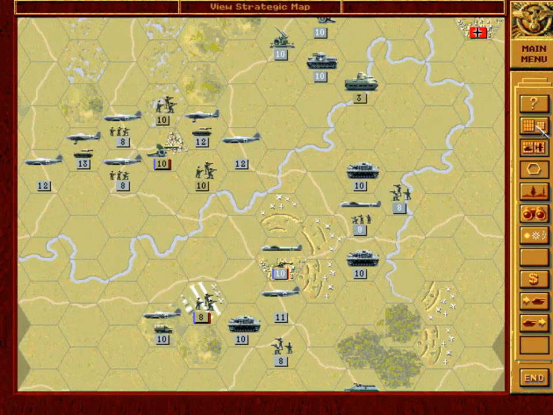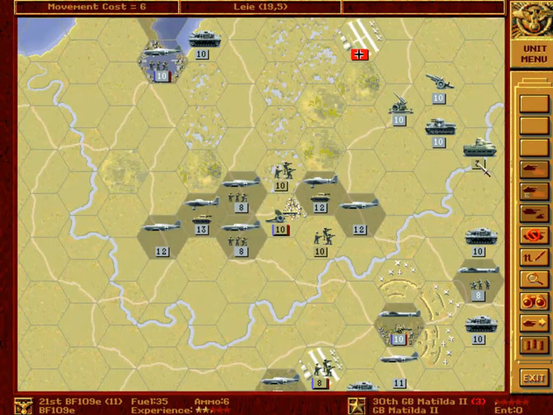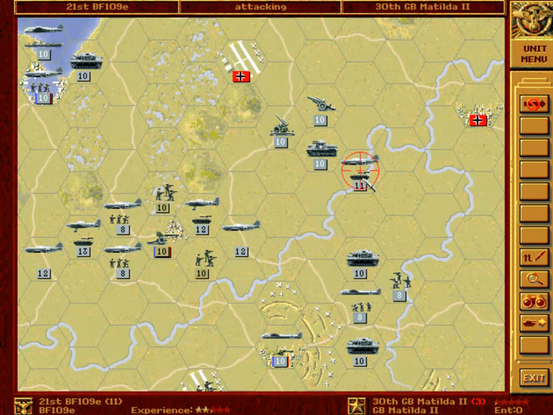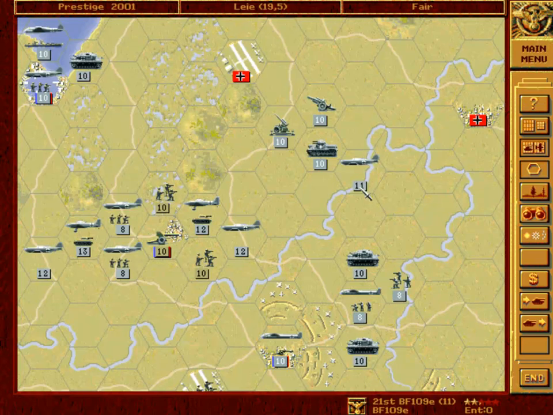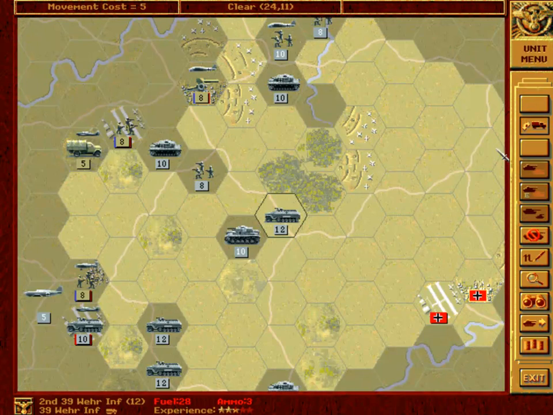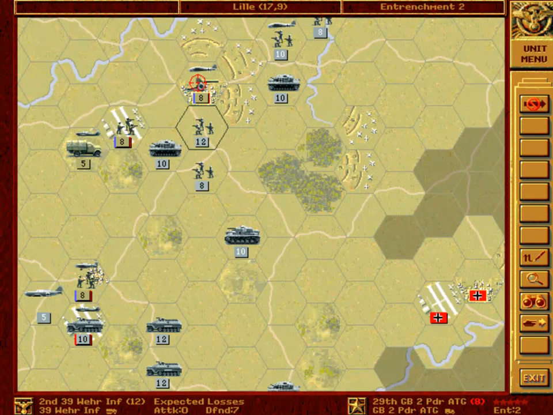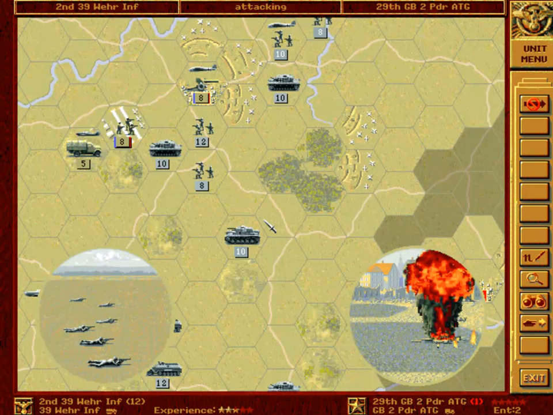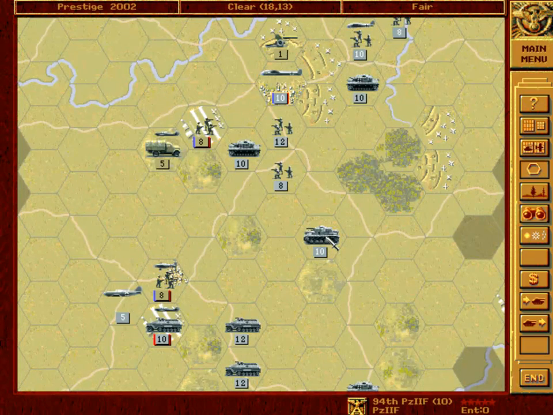We have Matilda on the river hex, so I'm guessing that attacking with our fighter now will finish it off. And of course more experience for our fighter. Excellent. Okay. So, we deal with this anti-tank gun in the city of Lille. And we take over the city of Lille.